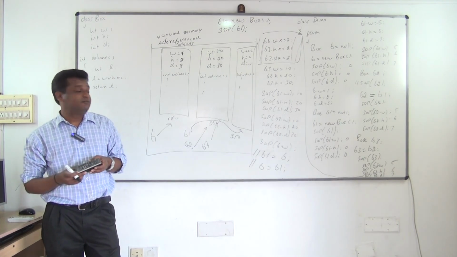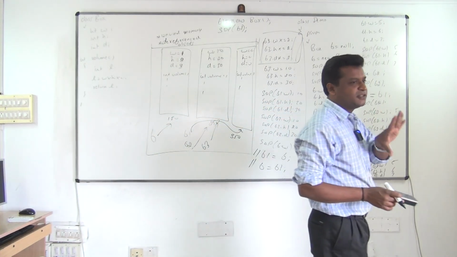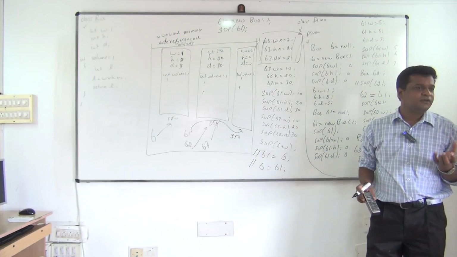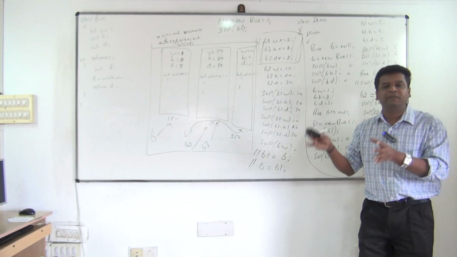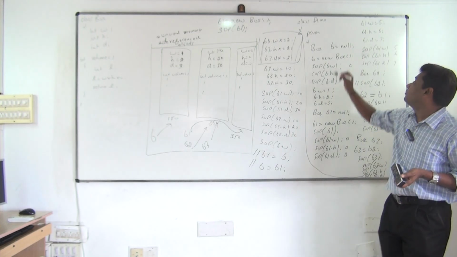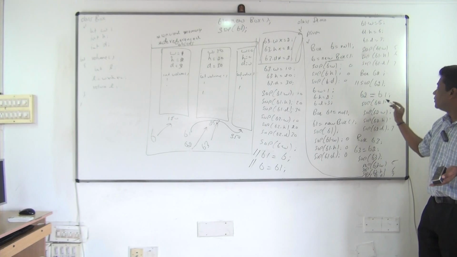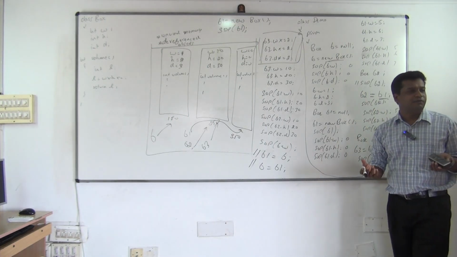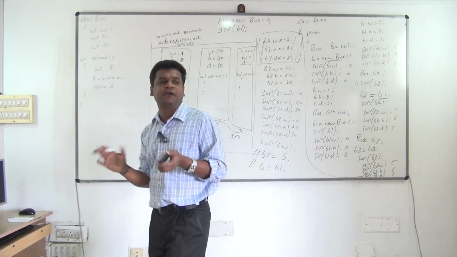So what did I do now? See, for these reference variables, you can give a reference value of any Box object. Understand that concept. For this B, B1, B2 and all that, they are reference variables. You can give the reference value of any Box object. Either you allocate new memory and give the value to it, or give an existing memory to that variable. Here I have allocated new memory and given to the variable called B. But in this case, I give an existing memory to B2. How you give the reference value to the variable is your wish. Allocate newly and give, or give an existing memory to that variable.